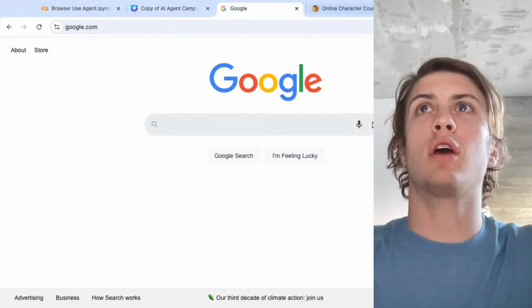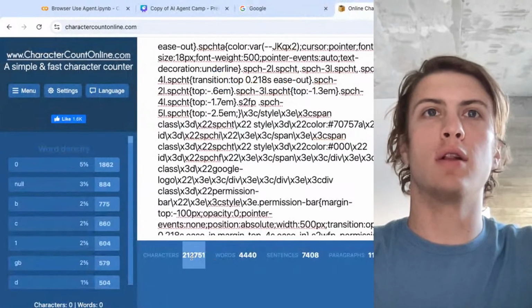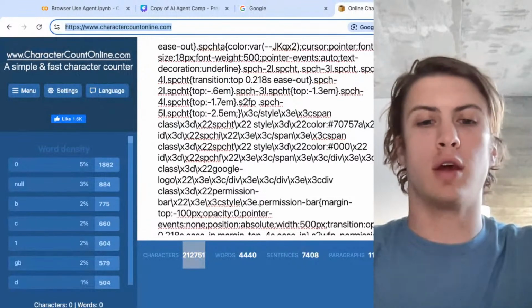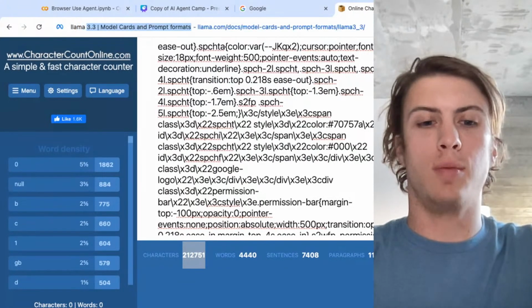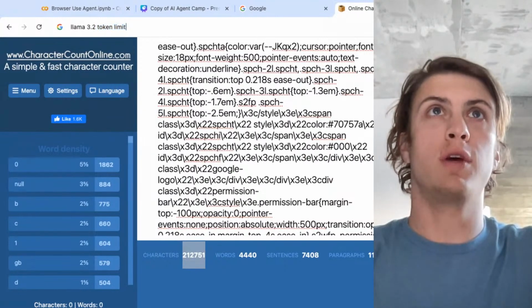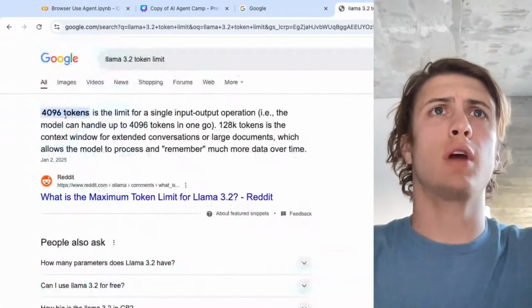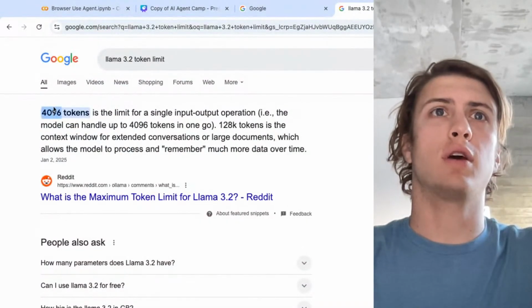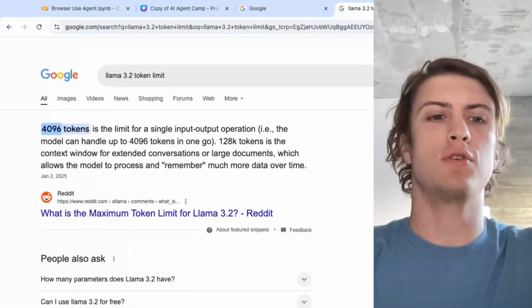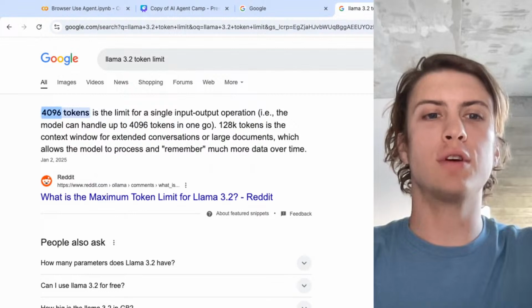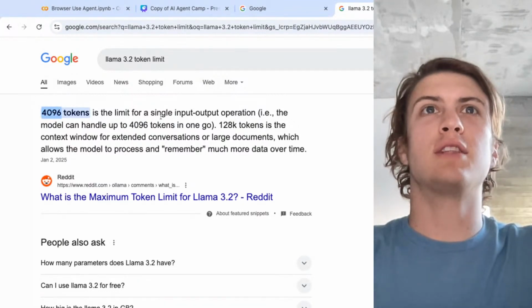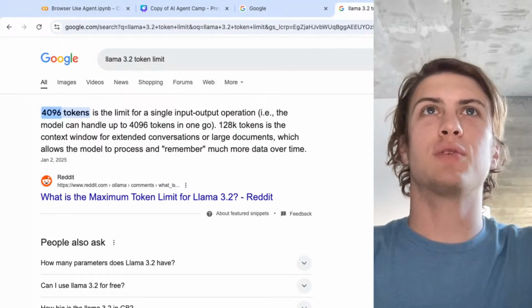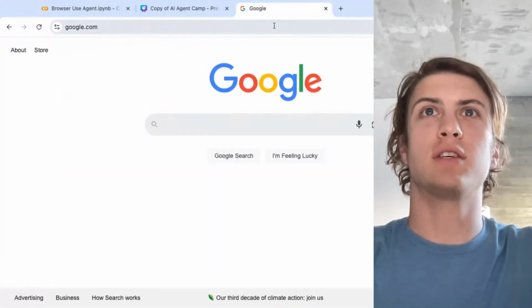And even if we could, it would be way too much to pass into an LLM, because if we look at, let's look at Llama 3.2 token limit. It's only, you know, we're talking thousands of tokens, maybe 10,000 if you get a really powerful one. Hi, Jordan. Thanks for joining. But that's not going to be enough, and it's just going to be completely overflowed by passing in the data.